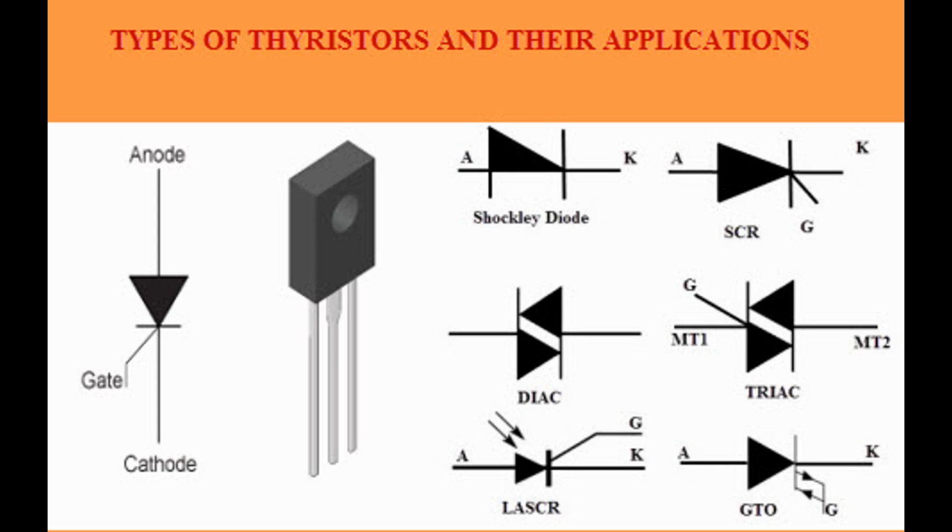Operation. Turn on. When a positive gate current is applied, the GTO turns on, allowing current to flow from the anode to the cathode. The device enters the conducting state and behaves similarly to an SCR in this state. Turn off. To turn off the GTO, a negative gate current is applied. This removes carriers from the junctions, interrupting the current flow and turning the device off. The turn-off process requires a substantial negative gate current, often a significant fraction of the anode current.